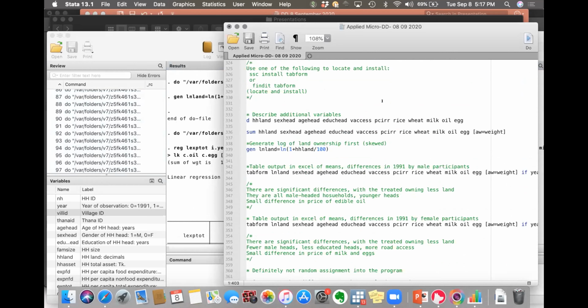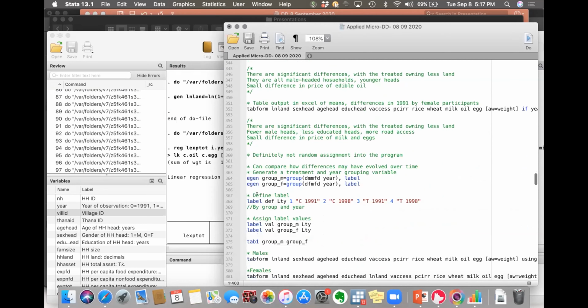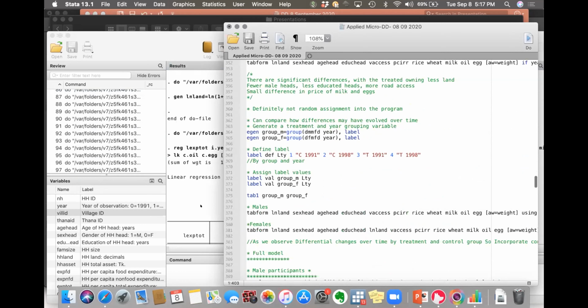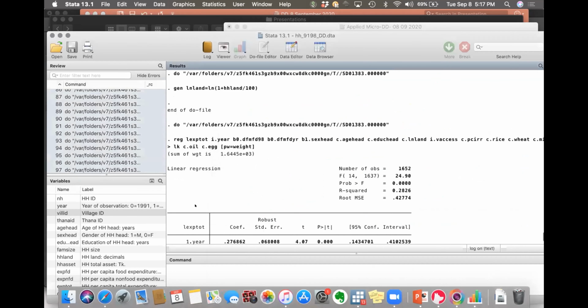I also include some characteristics of the village, like access to road over the year, price of rice, price of milk, of oil, of wheat. And also I added land size, land ownership, and we included them in logarithmic format. And this is what I found, what the results are.